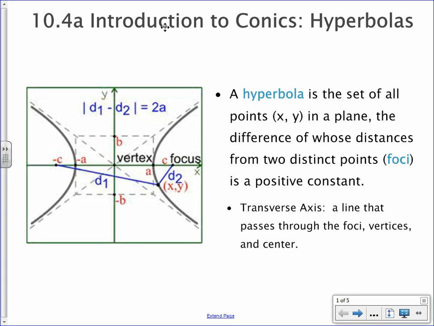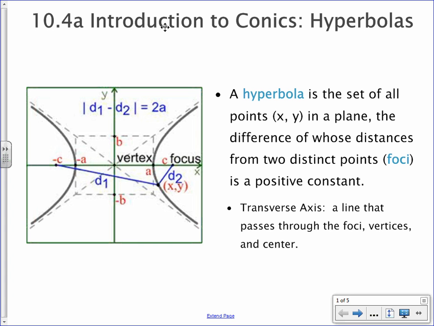when we talked about an ellipse, we measured the distance from a point to each focus, and when we added it together, it was the same number. Here we're talking about a point and the distance to each focus, and we're subtracting them, and it is the same number. Okay, don't worry about the picture yet. We'll look at horizontal and vertical, and you can write the picture down then.